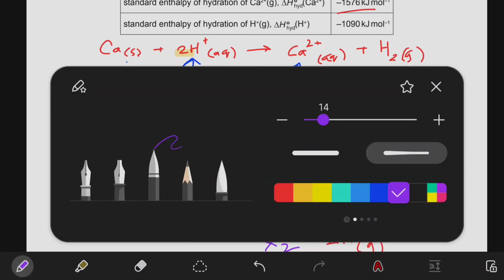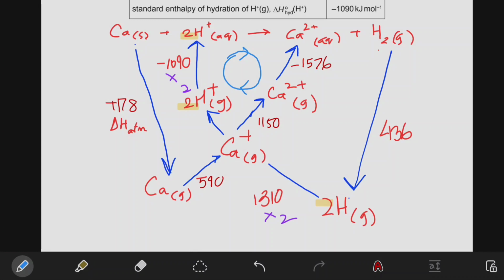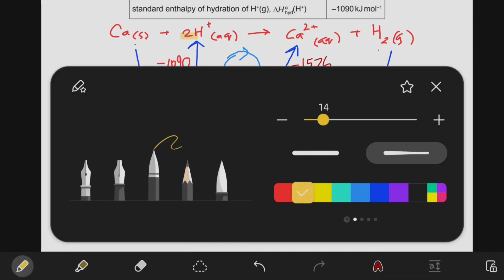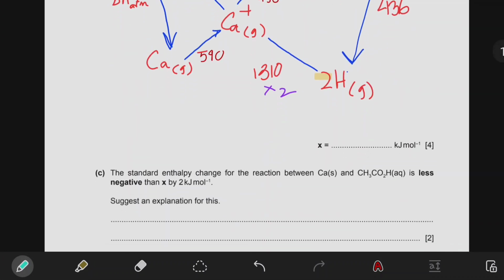Now how do we make the equation? What we do is, we simply make a clockwise circle in the middle, right? And then whichever arrow is going in the same direction as this clockwise circle, we write it on one side of the equation, and whichever is going in the opposite direction to the circle, we write it on the other side of the equation. So let's see. First of all, see this and this. So let's make the equation.